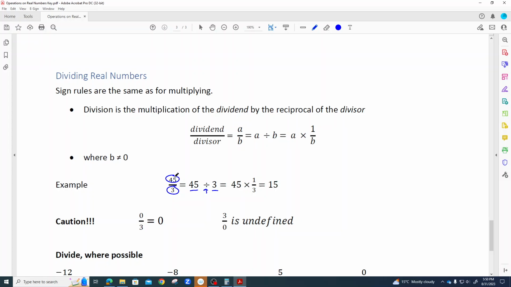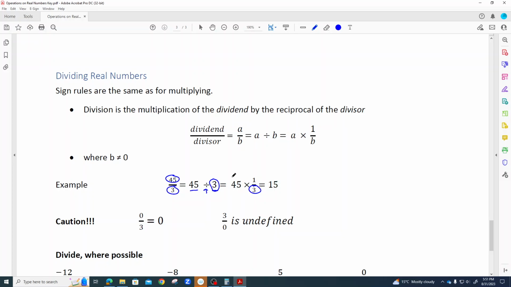So when you're looking at division, the numerator or the top of the fraction is called the dividend, and the bottom of the fraction or denominator is called the divisor. So if you want to write division as a multiplication, you take the reciprocal, so you flip the bottom number and change it to a multiplication. So all we're showing you here is that 45 over 3 is 45 divided by 3, which is 45 times a third. And the moral of this story is anything on the bottom of a fraction, even if it says multiplication in the question, like 45 times a third, this is 45 divided by 3. And that is a huge skill to have.